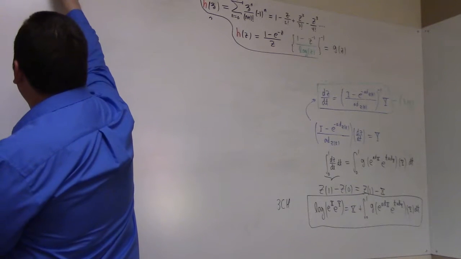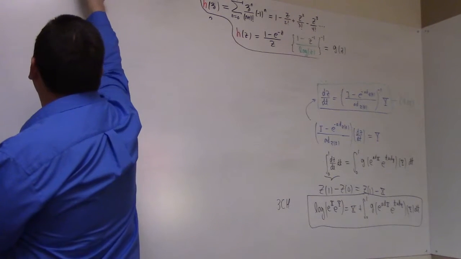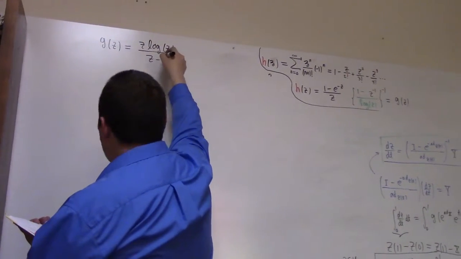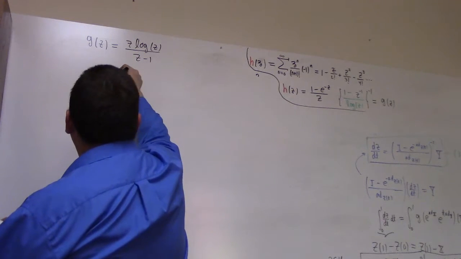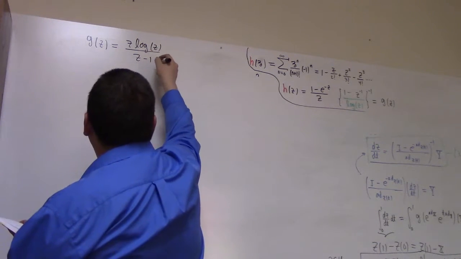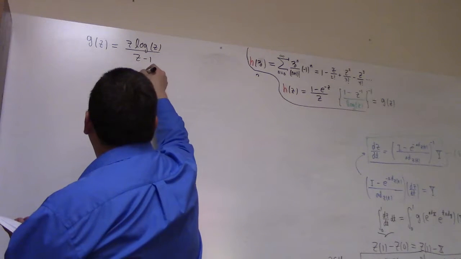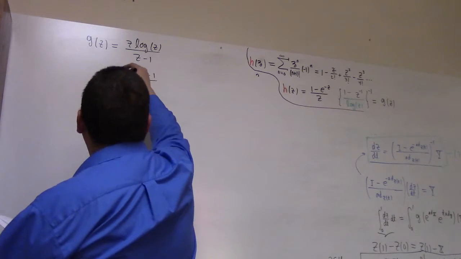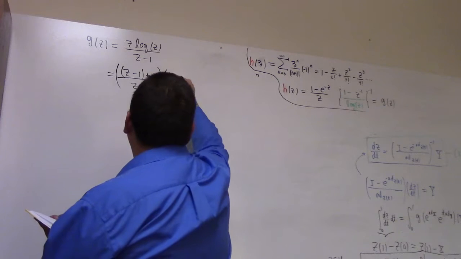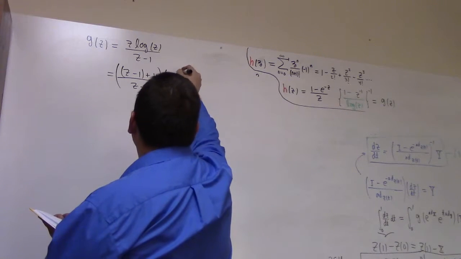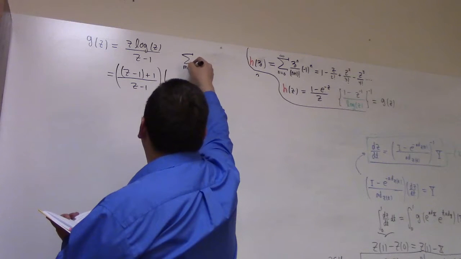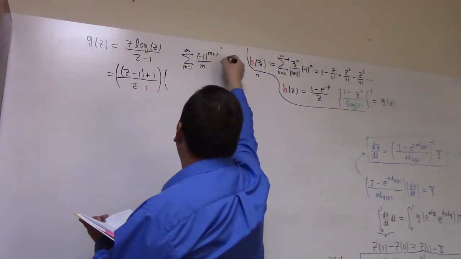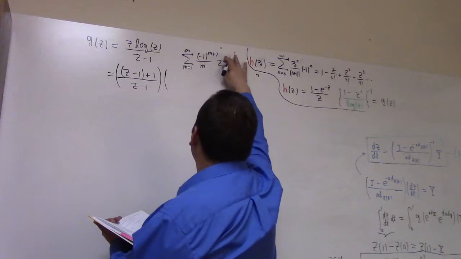Okay, so g of z is z log z divided by z minus 1. All right, now we got that. Now, that can be rewritten. So to expand the z in power, that's z minus 1 plus 1, that's my z, divided by z minus 1. And then we can expand the log z as, as Daniel was just telling me, the sum from m equals 1 to infinity of minus 1 to the m plus 1, divided by m, z minus 1 to the m.